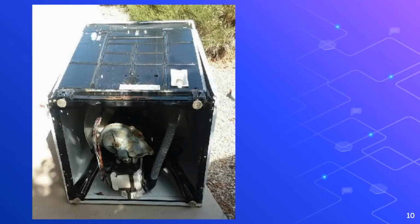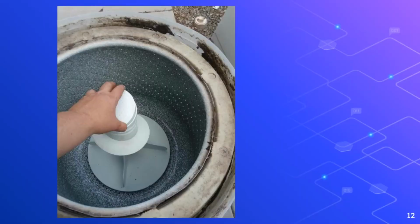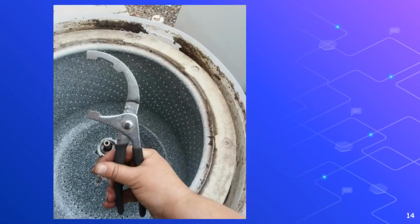That's the bottom of the washer machine. You can see the motor and the transmission in there, after I got the wash tub out. I just thought it'd be kind of cool to see. I was like, how am I going to get this spinner out? And I thought, oh yeah, I'll use these oil wrench pliers, but they didn't work. I ended up using a hammer and a screwdriver.